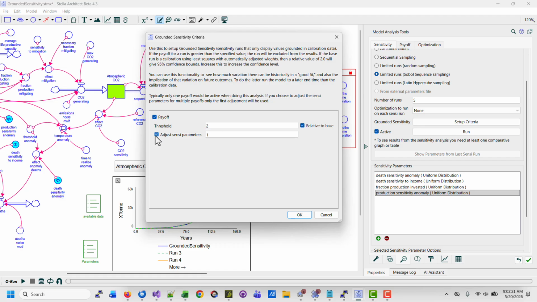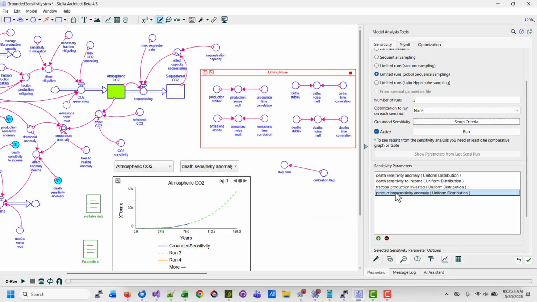And then I'm going to automatically adjust the parameters, and this one will say, giving a first pass estimate of the 95% confidence intervals, use that to determine the parameter ranges that will be used. So I click on that, and then I click on Run.